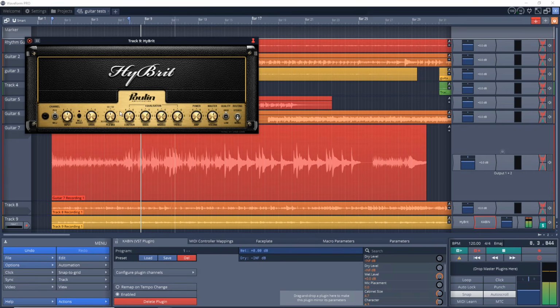You'll need to put a cabinet sim or IR loader after this amp as it doesn't have its own, and it's a very easy amp to adjust the settings just like on a real amp. And if you like that classic Marshall sound, you should really check out this one. You can get the LePou Hybrit Lead on Mac and Windows.